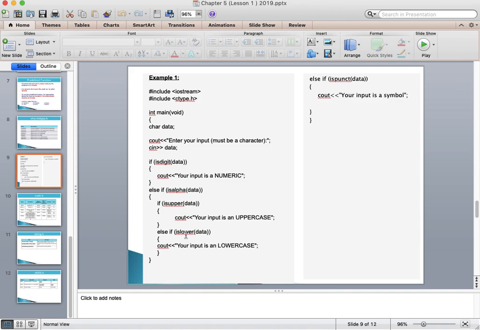Else if data is lower, it will print your input is a lowercase. Else if the data is a punctuation, it will give the output your input is a symbol. So we have this kind of function, 1, 2, 3, 4, and 5, in this example.